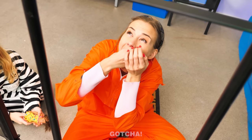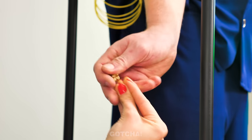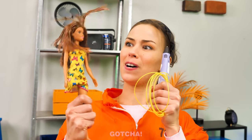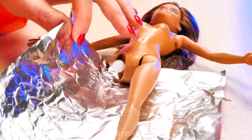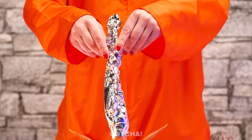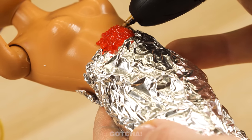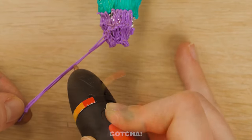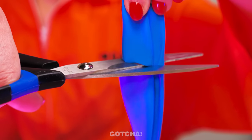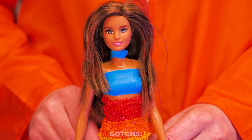Hold on! Is Mom trying to pull her tooth? How about a golden tooth? Gold, eh? This will do! Here, take it! It's time for a makeover! Set the Barbie down on a sheet of foil and wrap it around her legs. We're going to turn her into a half-fish! Mom is going to decorate her tail with rainbow colors! The 3D pen really works wonders! Now for the fins! Just easily mold it using the pen! Cut out a piece of cloth to serve as her top! And voila! A rainbow mermaid!